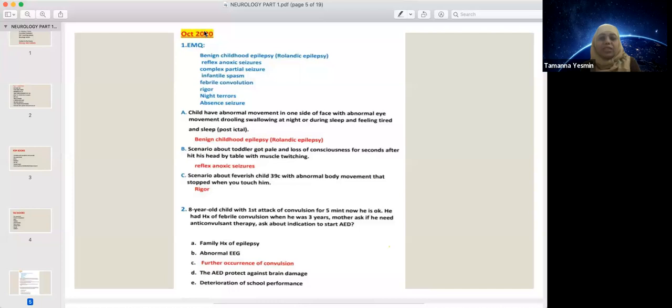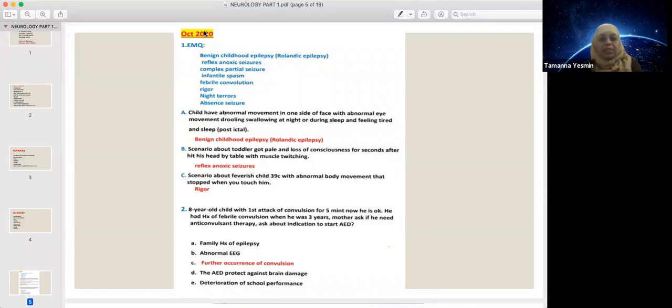You have to read details from the Red Book pediatric guideline, also the NICE guideline, and you have to see videos on YouTube, like what is a Rolandic seizure, what is a myoclonic seizure, what is an absence seizure, what is a night terror, what is a nightmare, kinds like this. There are different kinds of seizure, and differentiating these seizures is very, very important. As a pediatrician, as an examinee, you have to know which type of seizure a baby is having.